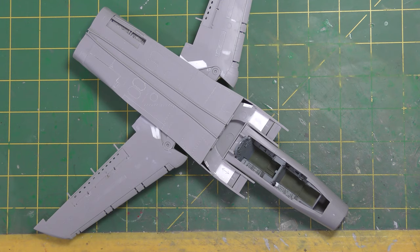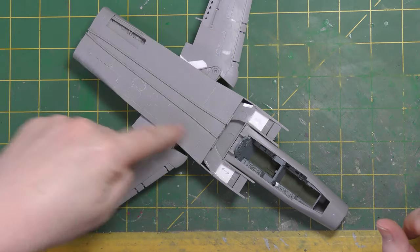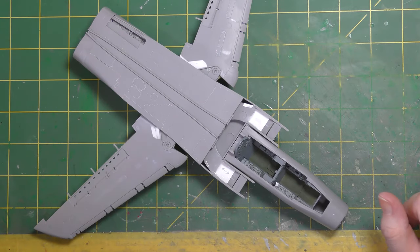So there will be some, but we will get onto some more interesting things for the latter part of this video, I hope. Anyway, let's just have a quick look at where we're up to and a few of the things I've done since we last met. As you can see, the wings are on and the lid is on. This was not without its issues, as we know.